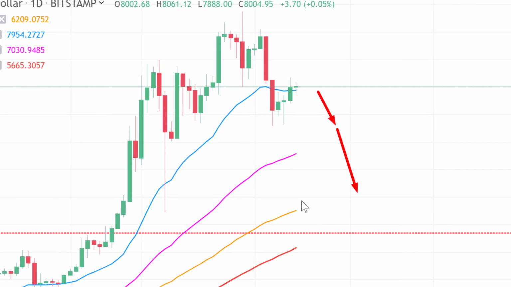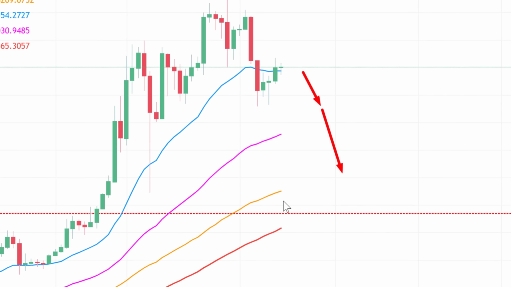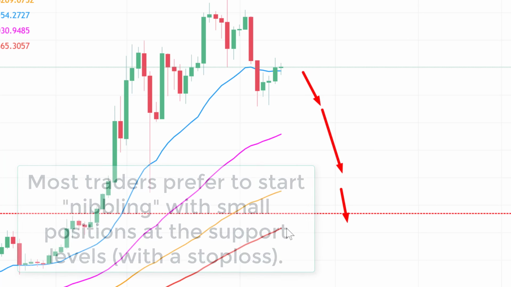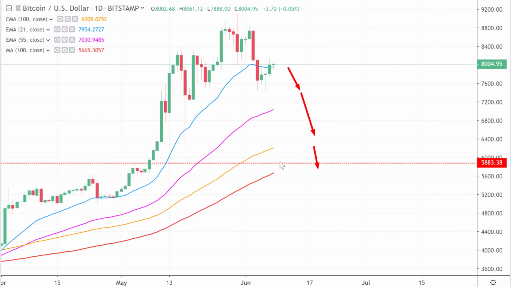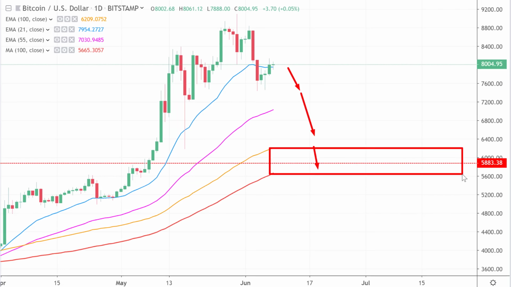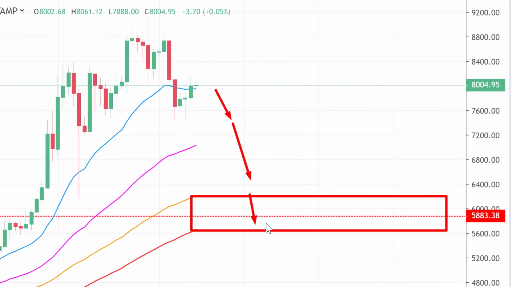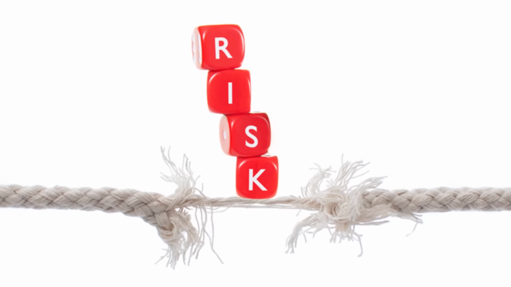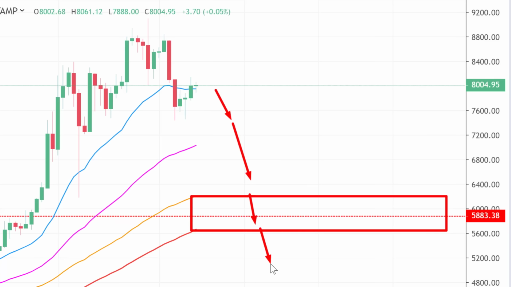So I'm going to start nibbling on a small position near these levels, near the 100 EMA. Now, if it were to continue coming lower, for example, down to the 100 SMA, I'm going to start nibbling and starting a small position at this level as well. In case you're wondering why a small position, the simple reason is that while there's a probability that Bitcoin may hold these levels, there's absolutely no guarantee or certainty that Bitcoin is going to hold these levels. There is always a risk that Bitcoin may not hold these levels and may just continue falling lower.